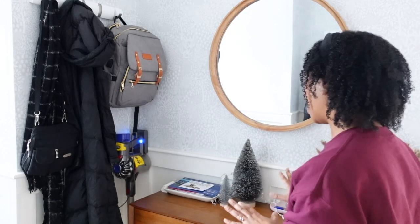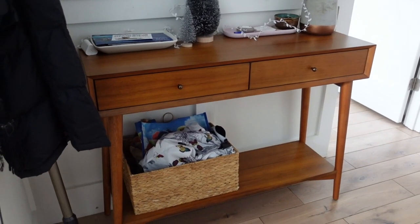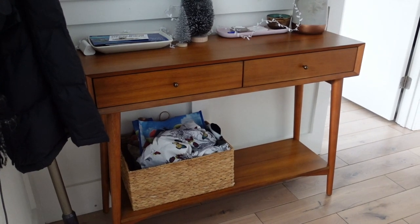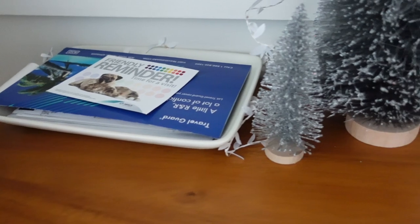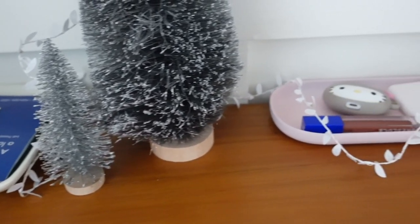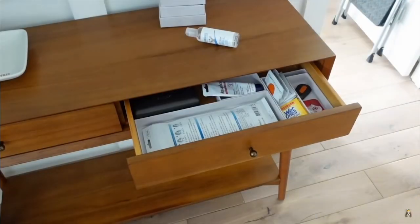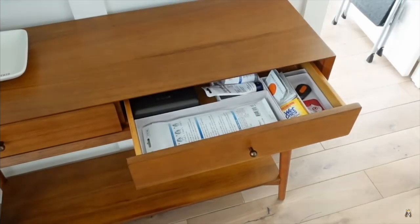In this first left-hand corner, we've got a lot going on. We have an entryway table from West Elm — it's a great piece of furniture because it's simply a place to put down your stuff when you come in. We use it to collect mail, keys, AirPods, any makeup I was carrying. And we have two amazing drawers — I keep masks in here so if I need to grab new ones, I know exactly where they are.